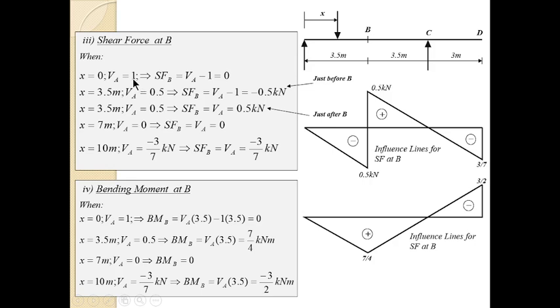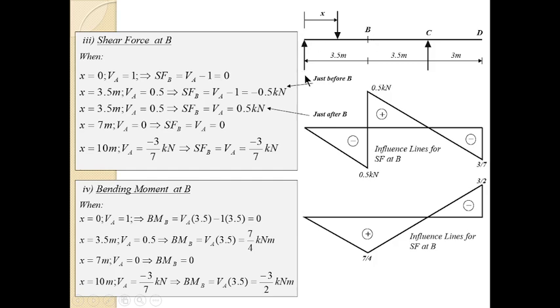So when VA is 1, what is the shear force at B? Remember, I like to define shear force. Shear force is the algebraic sum of all the forces either to the left or to the right of a structure. So let's do everything to the left here. So our shear force is the algebraic sum of all the forces to the left of point B. If the 1 kilonewton load is here, you have two forces to the left of point B. This is B, this is the left of B.